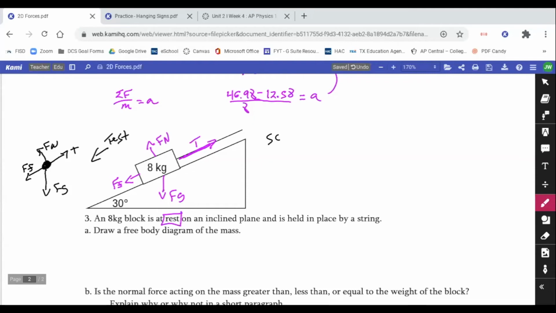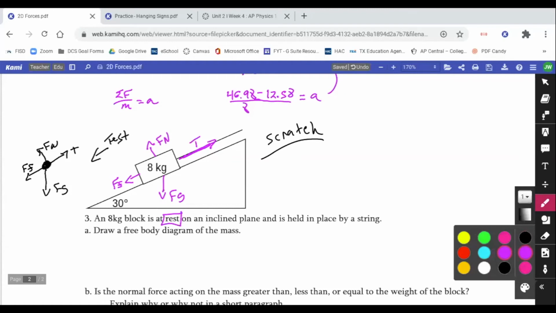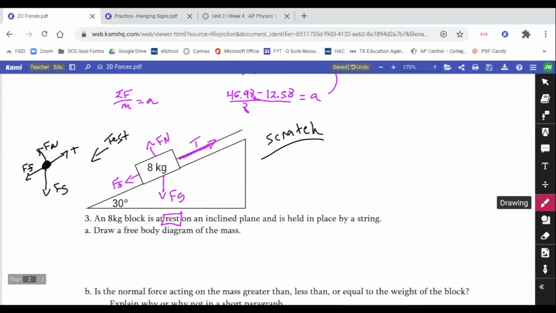So over here, I'm going to do my scratch work. I'm going to change the color of my pen because purple's more fun. Now, my brain goes crazy trying to understand horizontal and vertical forces if those forces are not horizontal. So what I want to do is take my computer screen and turn it, right? Like if I take my computer right now and turn it, that way the box looks level to me. So if you can see my screen, you can see that I'm turning the camera, so that I can see that the box is straight. Now, when I see that the box is straight, I want to draw it that way. It helps me do this, okay?